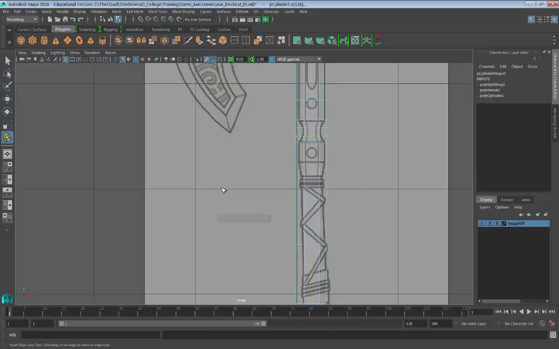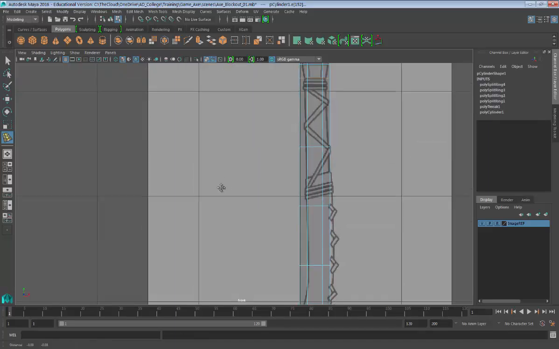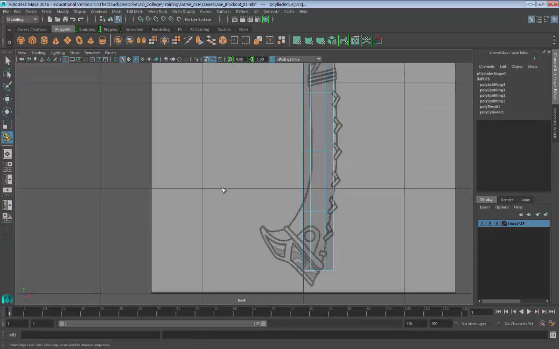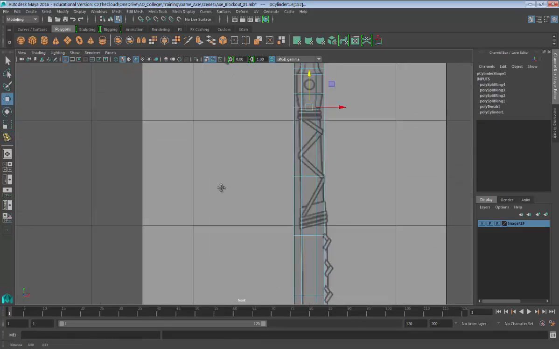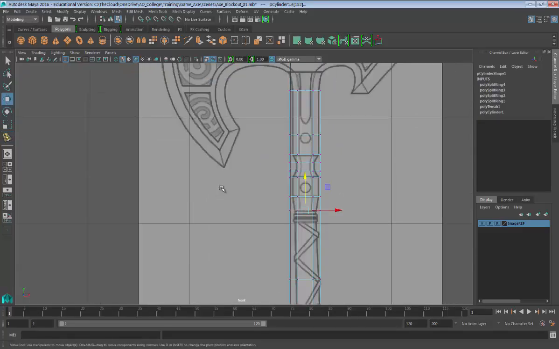I always like to work with the flyout menus. There we go. Just pop in a few more edge loops. I think we'll have enough to get down to the bottom. So just shape these at the top. Again, component mode, using the scale tool, and scaling up as well.